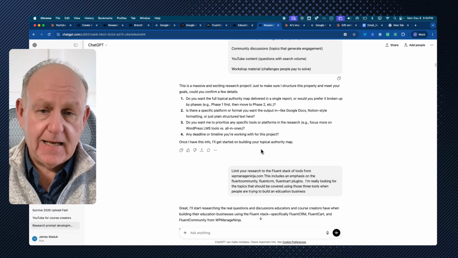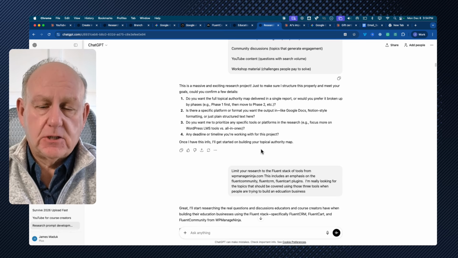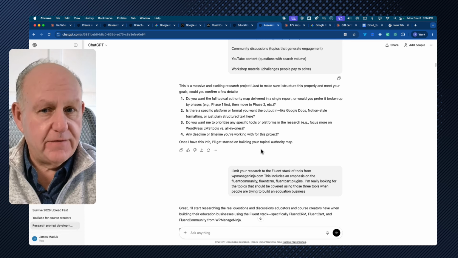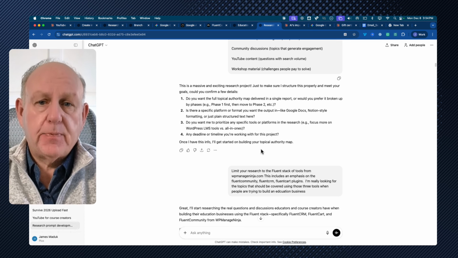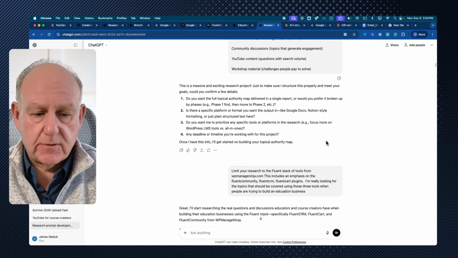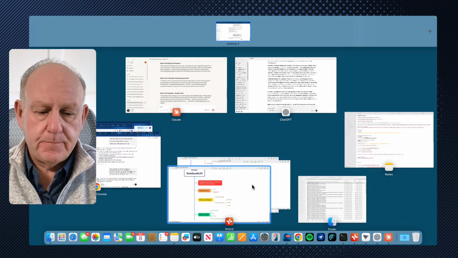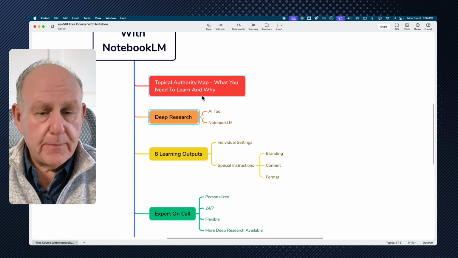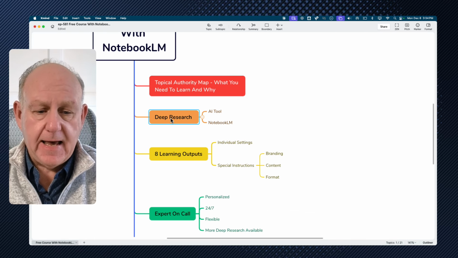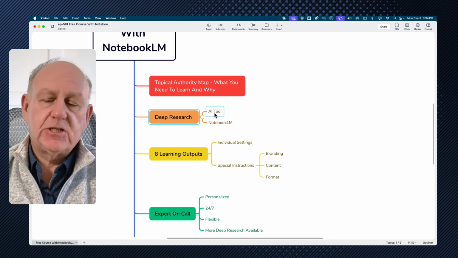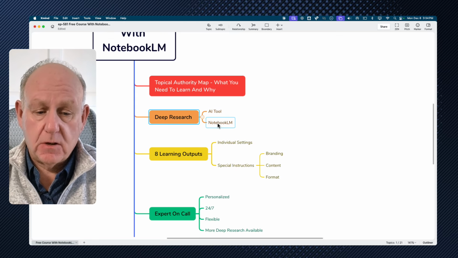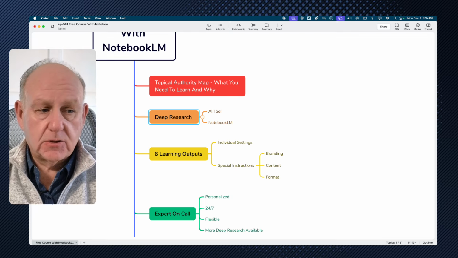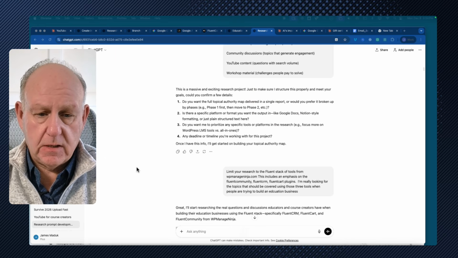And what it did is it created a deep research document. It took maybe 35, 40 minutes to run in this particular case, but it was super deep, answering the questions that came from the topical authority map. So I had 2 pieces in place there, right? I had the topic, the category, the questions, and I had deep research. And I used ChatGPT. You don't have to. In fact, you can actually use NotebookLM, and I'll show you where that kind of fits in here so that you can see it.